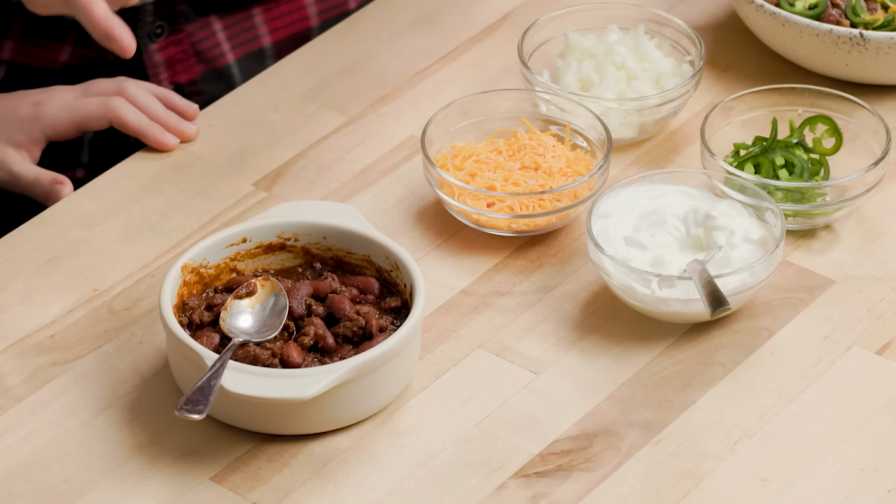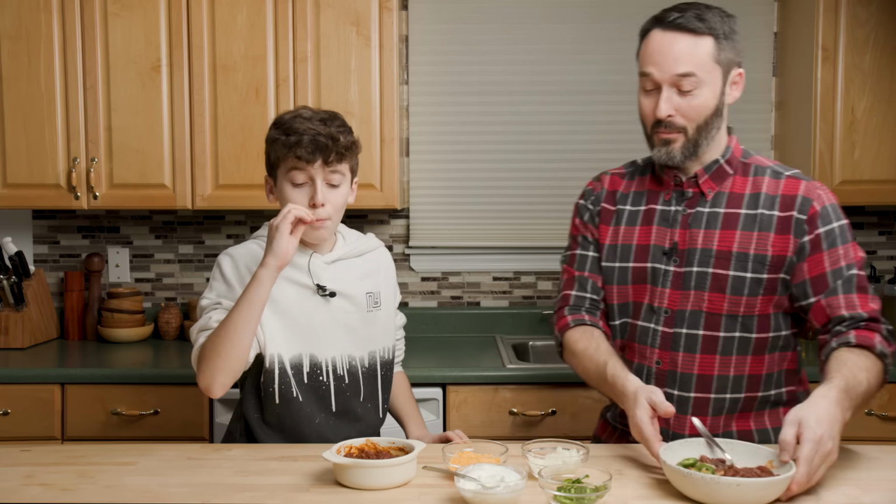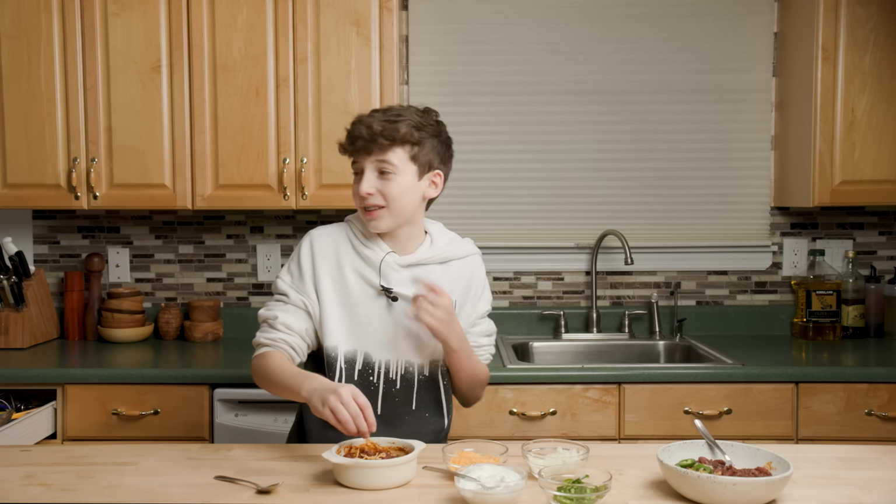I like this bowl. I love that bowl. Yeah. James wanted to pick his toppings, so go ahead, James. I'm going to get you a card. Chili tastes good. I just had a little bit.